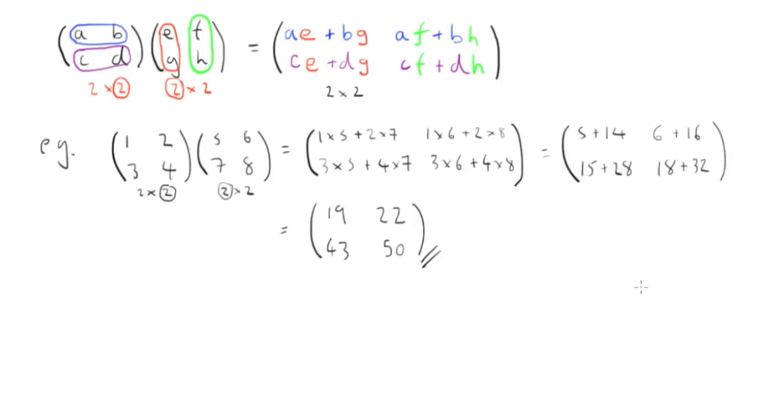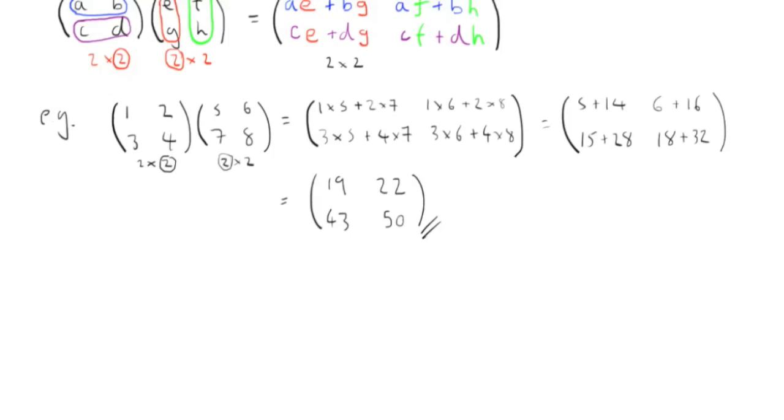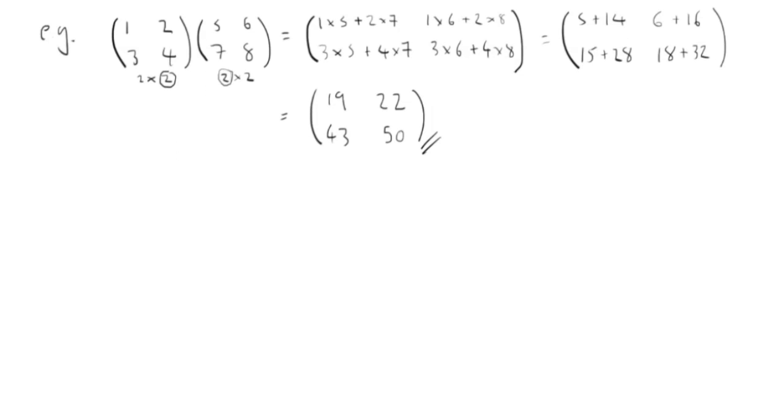Okay, well, I'm not going to stop there. I'm going to have a look at a couple of other examples just to show you it does work with different dimensions. So next I'm going to look at a 3 by 2, sorry, a 2 by 3. I'm just going to make up some numbers off the top of my head. 3, 2, 4, make it easy, 1.